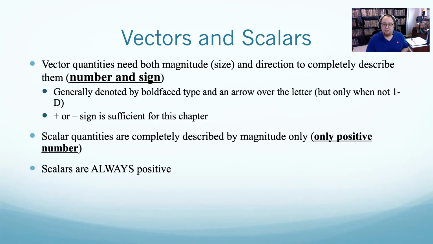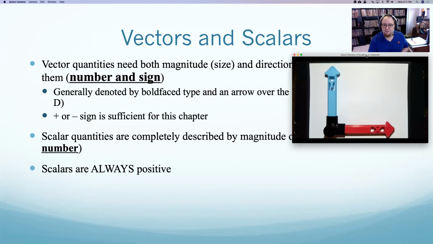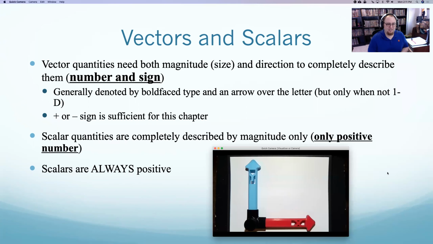In that little bit I was just showing, it ended up going to the left. If I define a standard axis, if it went to the left, I would say it went in the negative direction. Because the standard axis, I'm saying to the right is positive. If it's going to the left, it's in the opposite direction. Any vector, you must include not only the magnitude, but the direction.